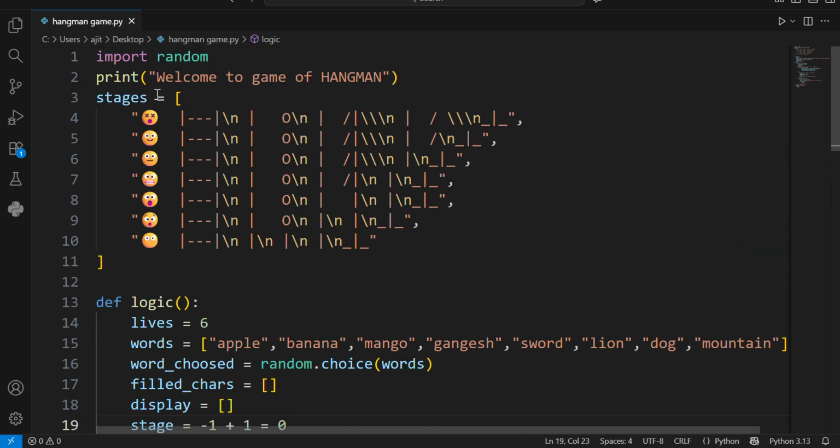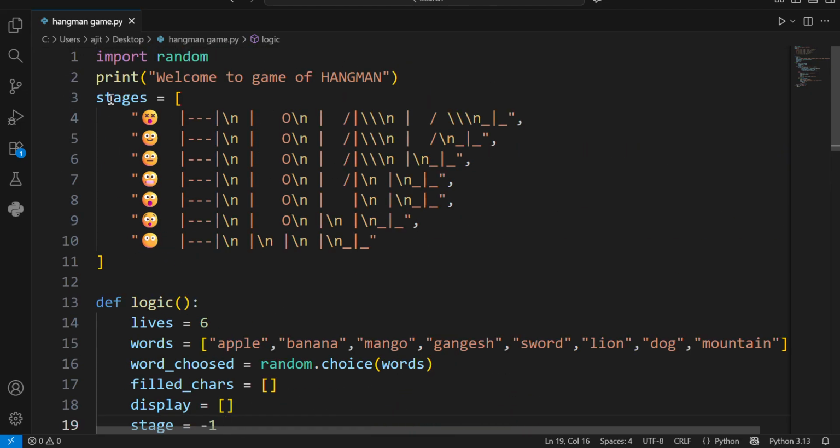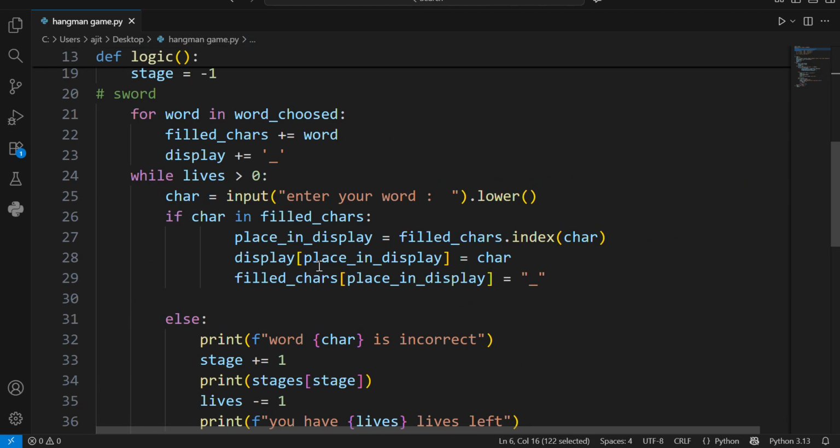So it will print this one message, and if the player makes another error, then it will print this, because the original value will be 0, and 0 plus 1 will return 1. I wrote that to make sure that my stages are printing correctly.